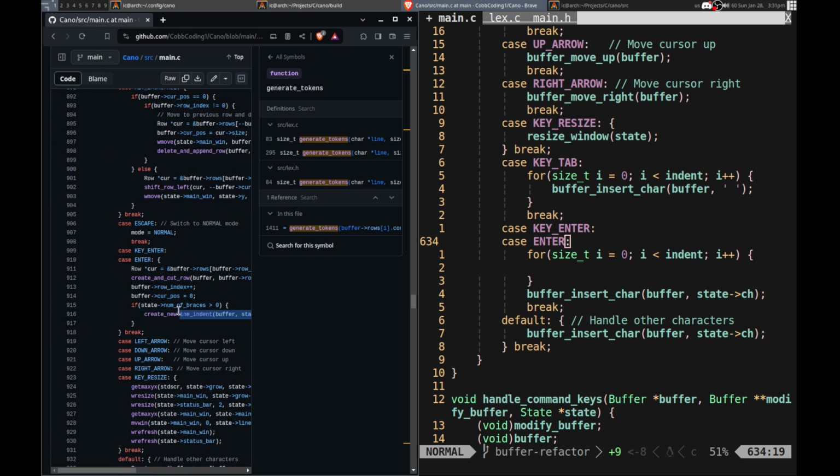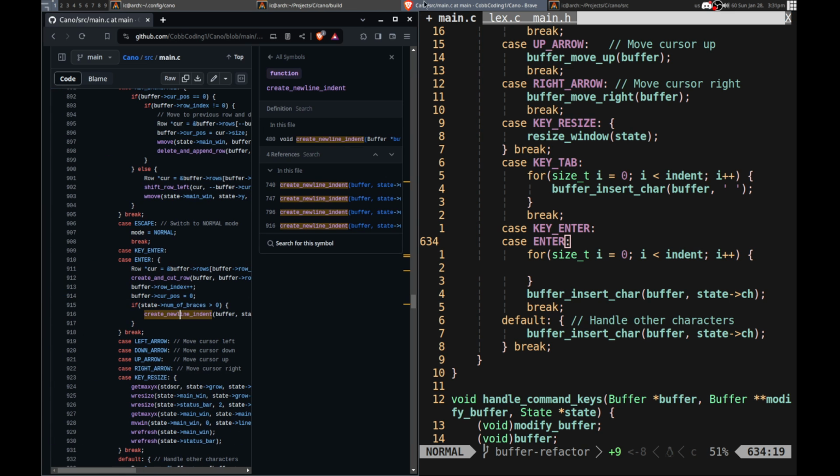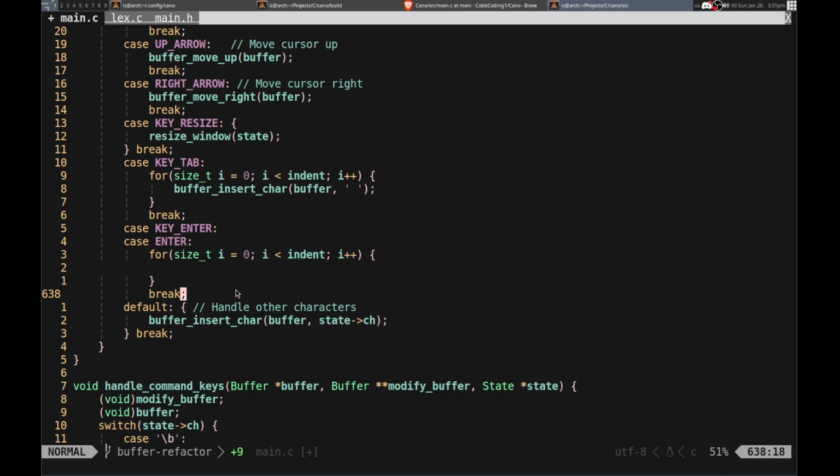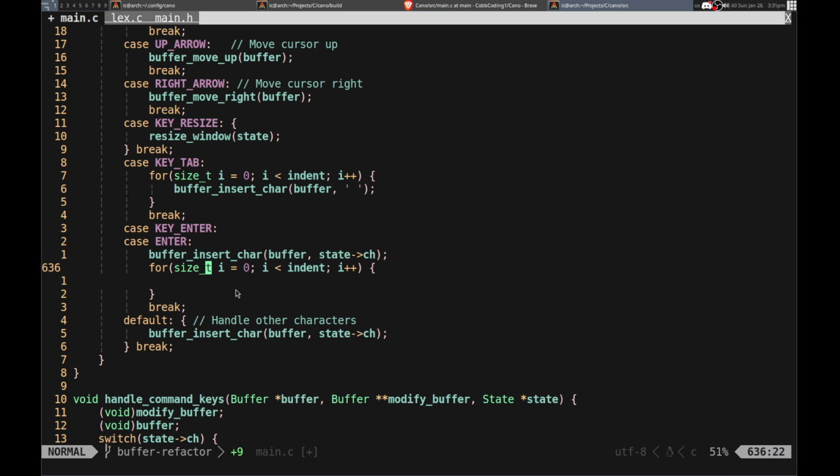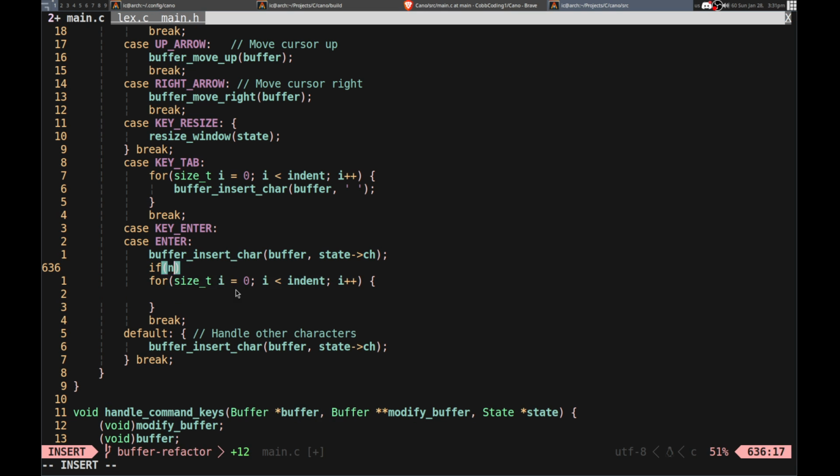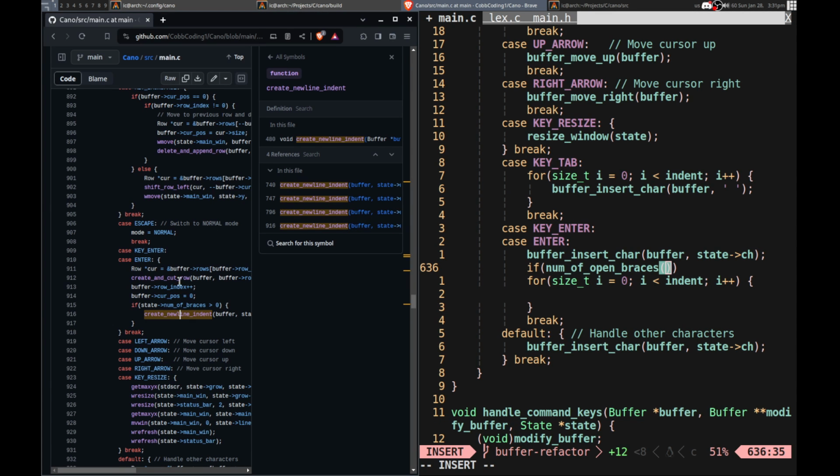Alright. Number of open braces is 8. Alright, so I always want to insert the new one, but then after that, if num of open braces... and what does that take? The number of open braces. No. State. Oh, so we set it in the state. Oh yeah, I remember why.